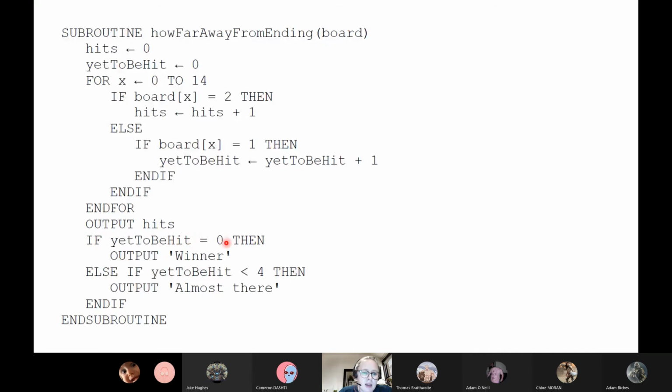If yet to be hit is 0, then output winner. Else, if yet to be hit is less than 4, then output almost there. And then we can end the if.